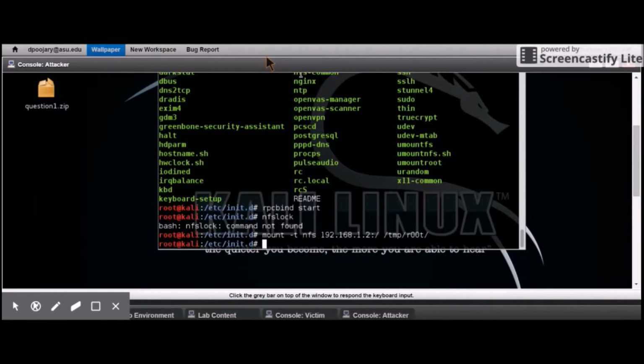What I realized is the rpcbind had not started on my machine, so I started that, and now I did the mount command again and it is successfully executed. So now I'll copy the key that was just generated into the authorized keys file and then unmount it again.